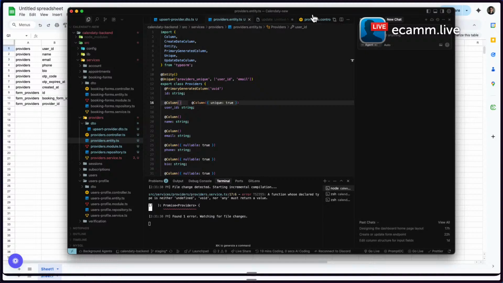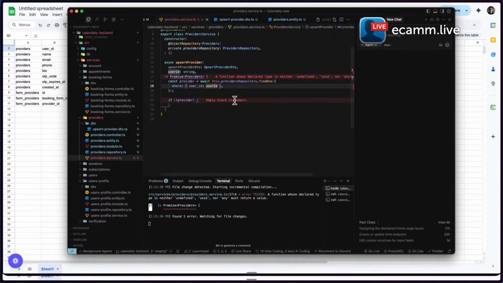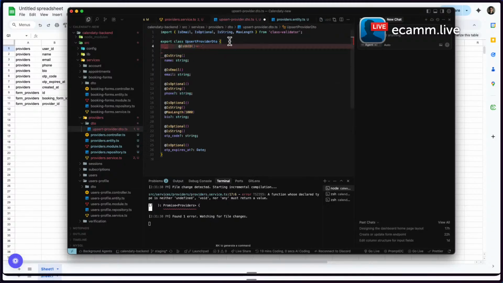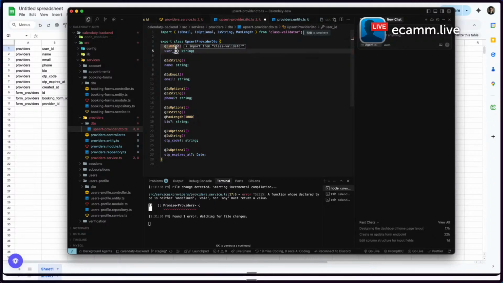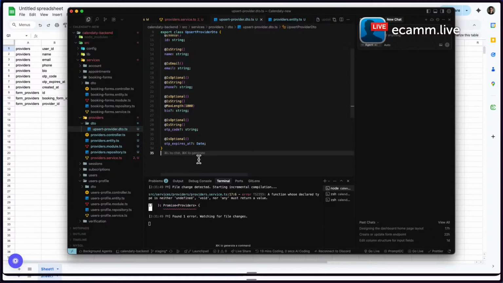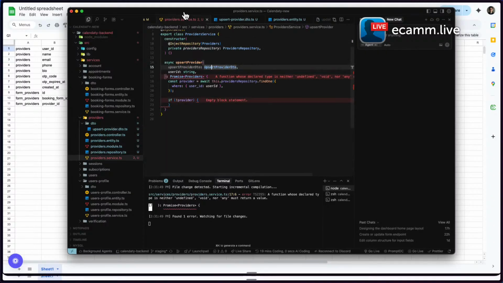So yeah, now let's go to the service once again. And then actually, let's go to the upsert and include the ID, not user ID. Let's import this and let's save. And that's actually not optional, it's required. So let's get back to the service. And inside the service right here, I'm going to simply say, okay, we want where the ID is that ID and the user ID is that user ID. So now this is the provider.